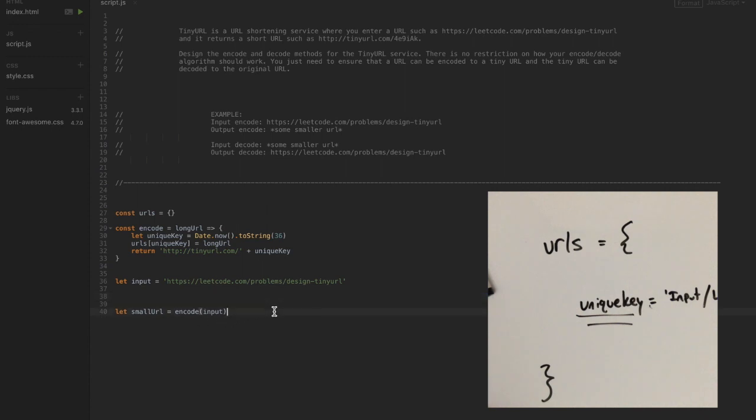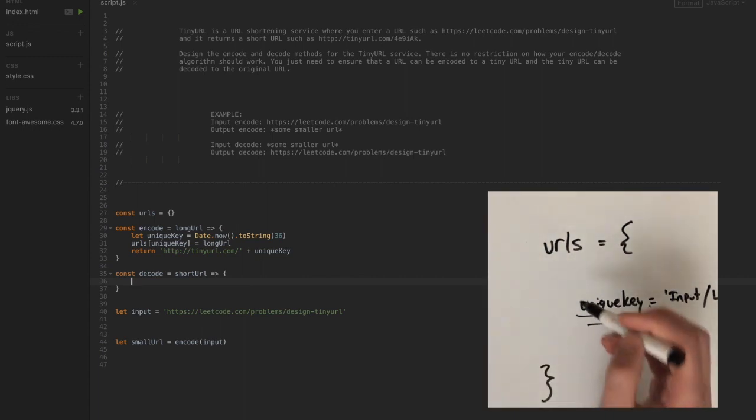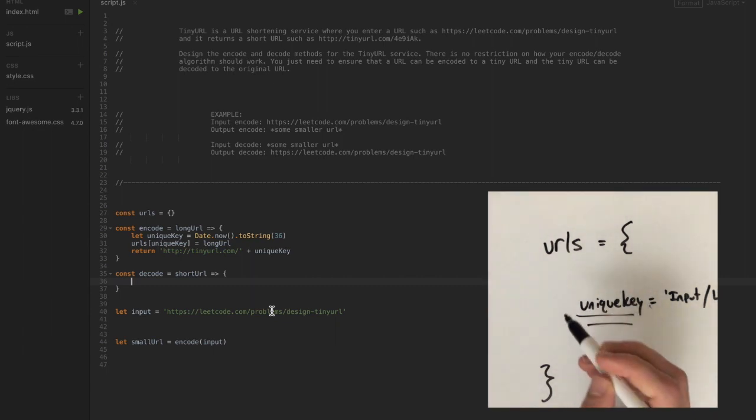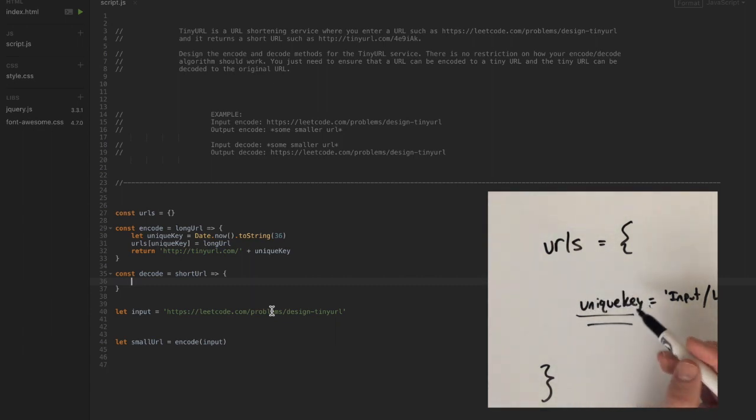And so what our decode function needs to do is take in that small URL. Let's just call it short URL here. Given that shorter URL, as you can see, we have that tinyurl.com attached to it. So we're going to need to break that unique key off of it. And then we just look up what the unique key's value is and return that.